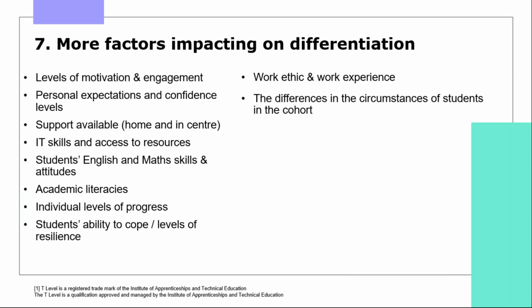The differences in circumstances of students in the cohort. So for example, relationships between the students in the group and who works best with who. These can also change rapidly with teenagers, so being mindful of these and facilitating activities which develop the students' core working abilities and managing relationships may need to be differentiated. The students' problem-solving skills and abilities will also impact on teachers' planning for differentiation. It might be that the problem-solving skills of some students need to be developed via a different teaching and learning approach.